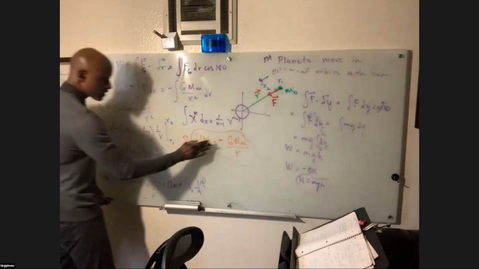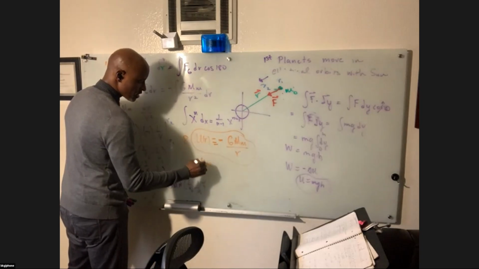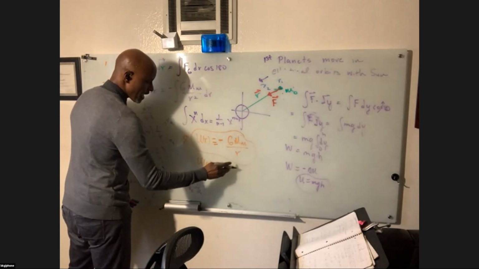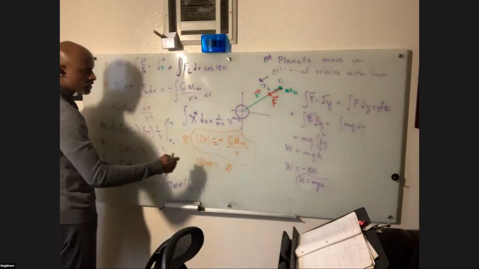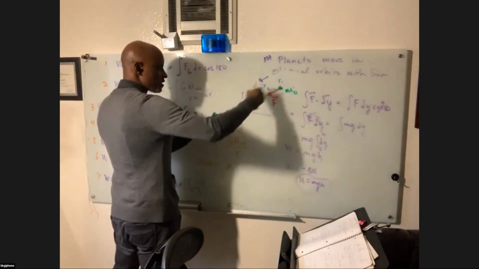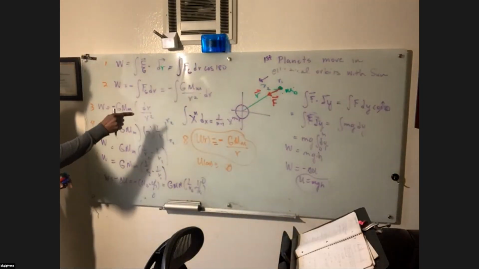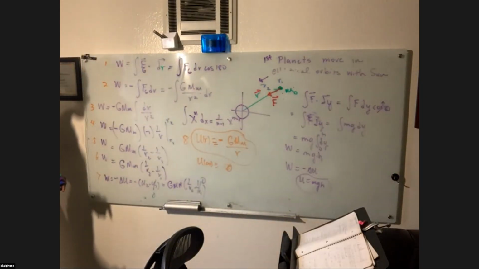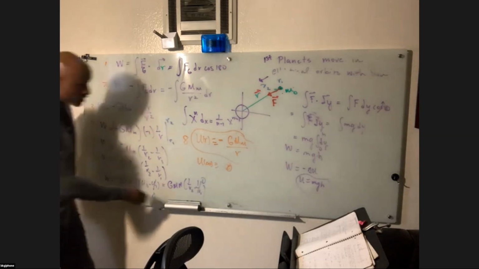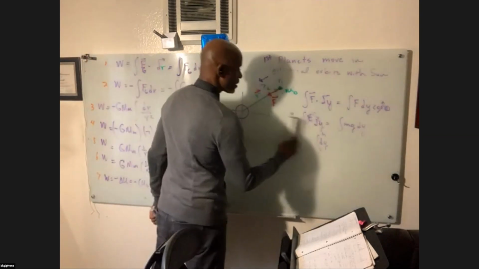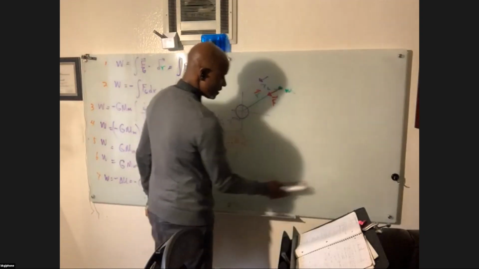And this is a definition. We define the potential energy to be 0 at infinity. And therefore, with this derivation, the potential energy at any point a distance R away from an orbital body is negative GMm over R. Which is quite significant because of the way we define potential energy. It's saying that the potential energy of any orbital body is actually negative.